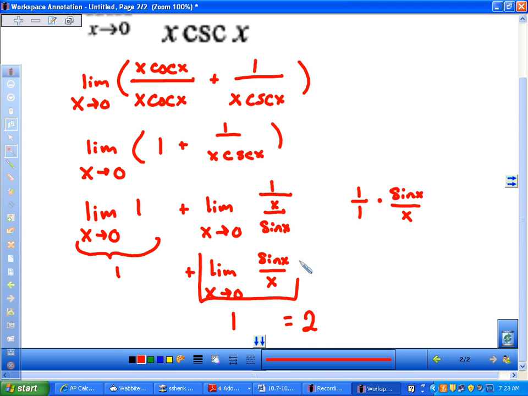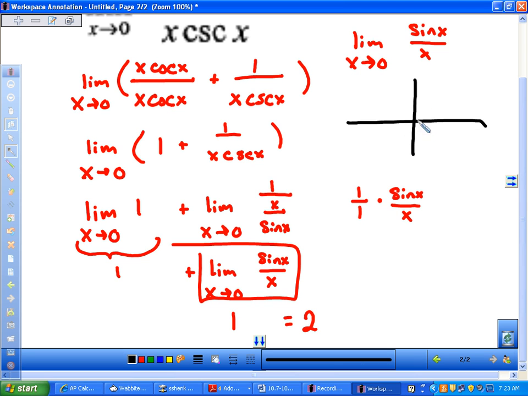Let me explain this one a little bit more, because I know I didn't the last time. The limit as x goes to 0 of sine x over x. As x goes to 0, what does sine x approach? If you were to look at that graphically, yeah, it goes to 0. If you remember, sine looks like this right here. So the limit of sine x as x goes to 0 is 0. Okay, as x approaches 0, we are getting closer and closer and closer to 0.